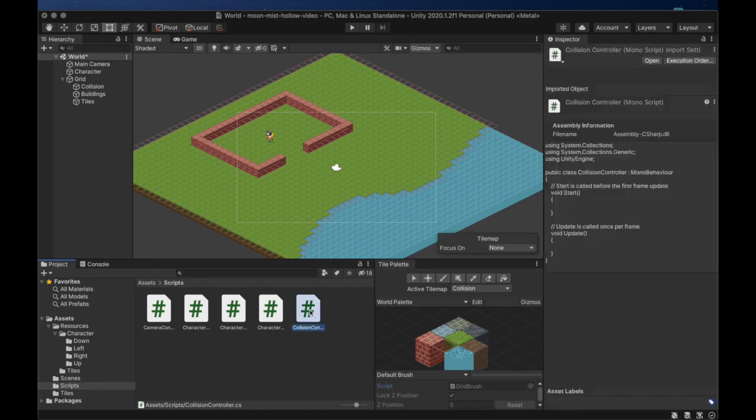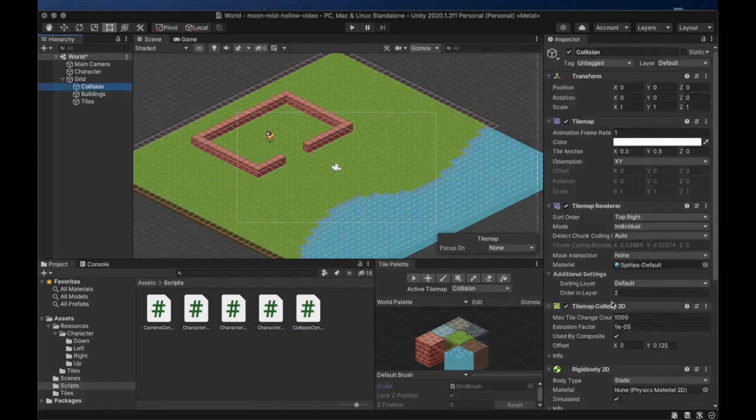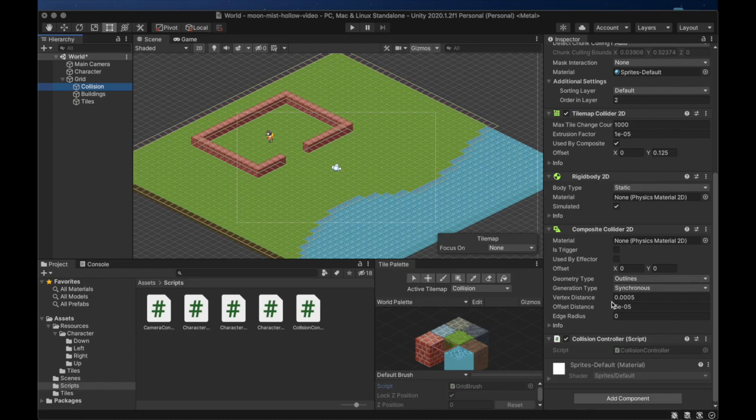We will drag the script onto the collision layer to attach the component to the tile map. Now let's open up this script. You can also double-click on the script in the component to open the editor.